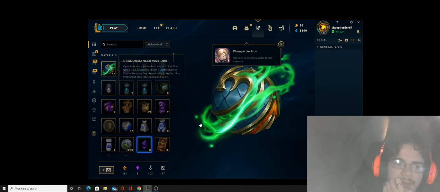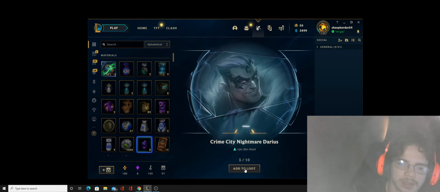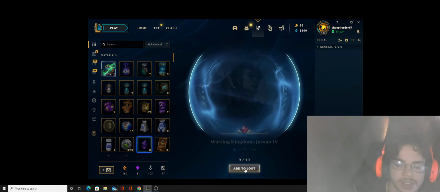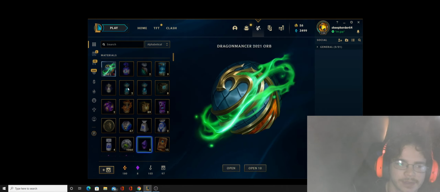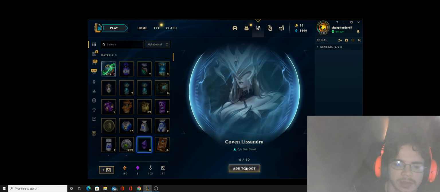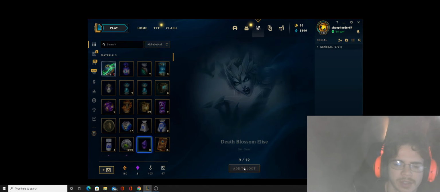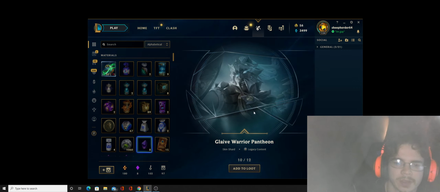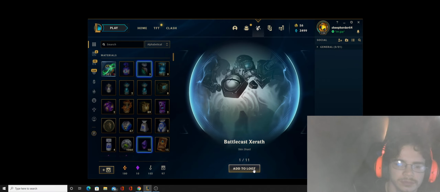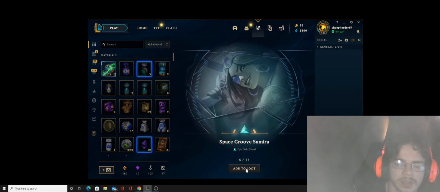Okay, I like the Nidalee. Well, I'm glad I got that. Dragon next. Yeah, Ice Sweeper Alistar, Crime City, Slumber Draven. Space Groove Samira, Forecast Janna. That's a good one. Sentinel Vayne, that's a good one. Got the kill. Firecracker Stargazer Janna. Is that Janna? That's a good one. Yeah, it's a really good one. Two gemstones. Hey, yeah. Gentleman Cho'Gath, Marauder Cassiopeia, Twitch Shadowhood, another Space Groove.